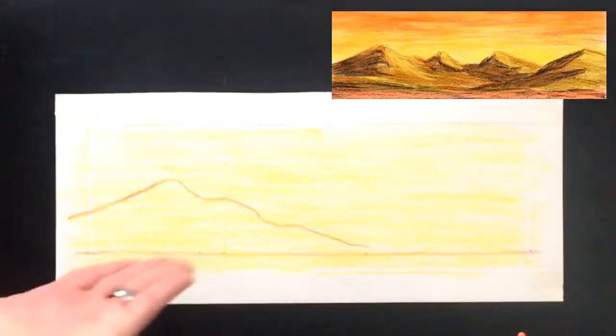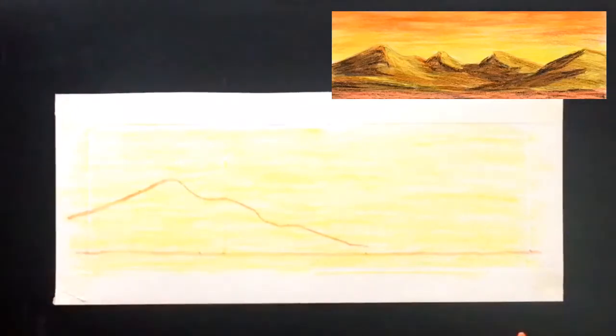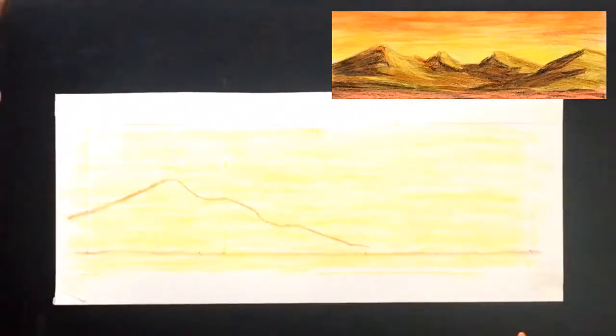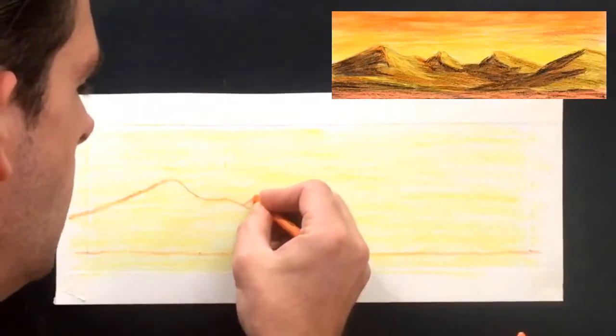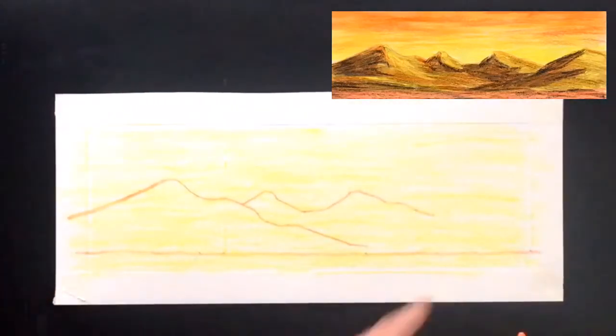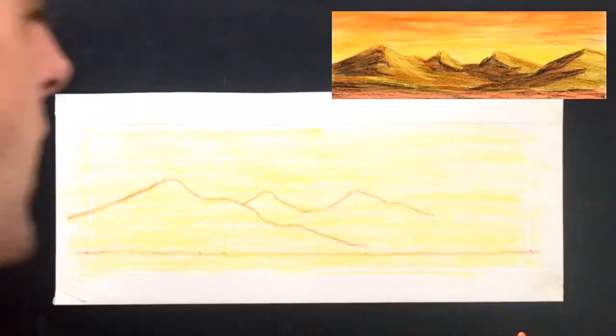So there's a nice little mountain. You can see I went up, went smooth on the up, and then I went bumpy on the down. I almost went to the bottom. Here's a great opportunity for me to put a mountain behind this mountain. Here we go. Maybe these will be little ones back here. All right, and then I think I'll close it off with another mountain coming this way so they're framed back there.